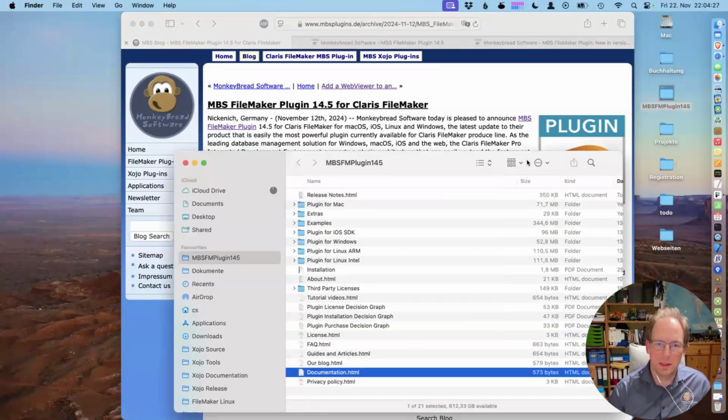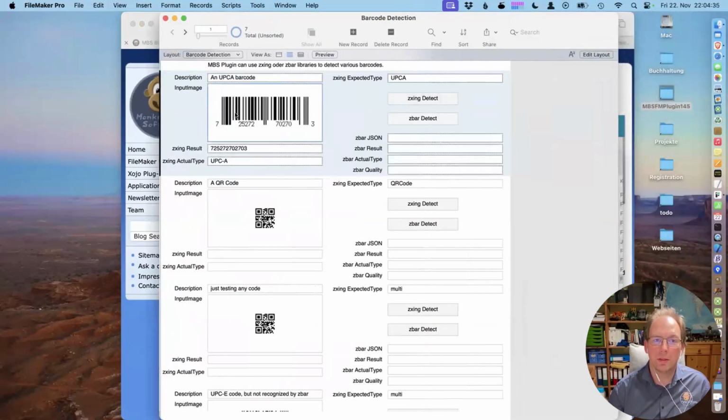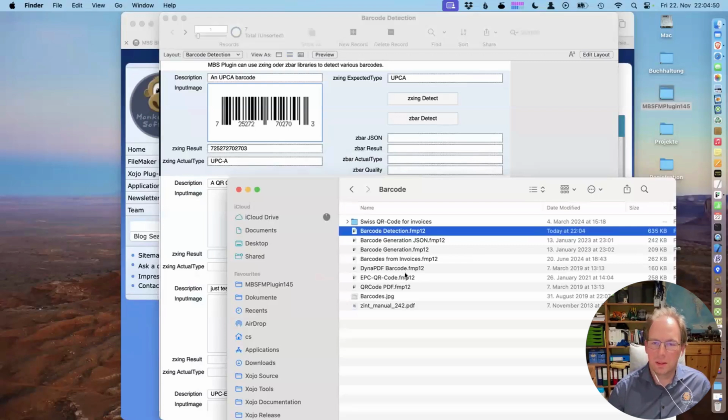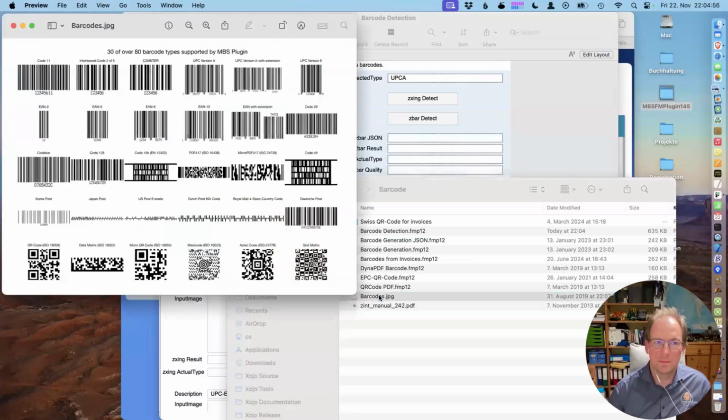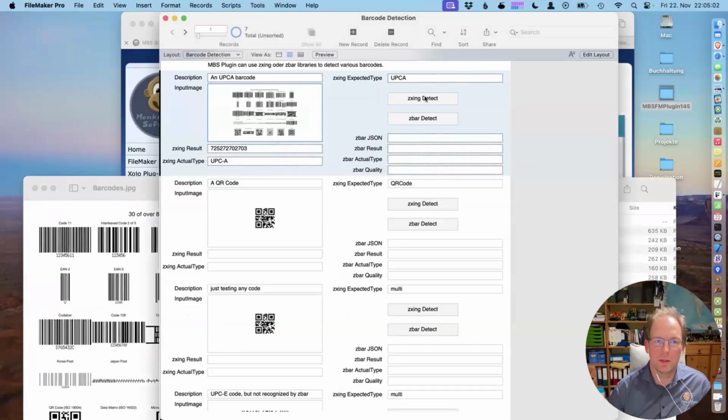Okay, let's open an example. So barcode detection. You have a barcode as a picture, and you need a barcode with some difficulties. For example, here we have this little graphic showing a lot of barcodes. Let's see what it finds. It finds at least... I'm sorry, there's some noise. No, you're good.